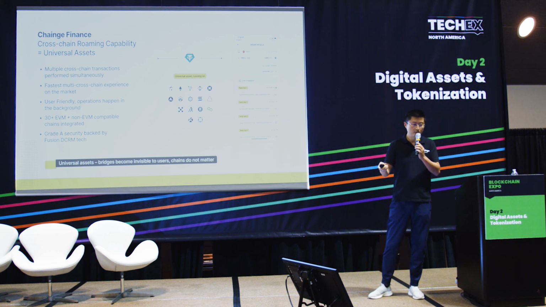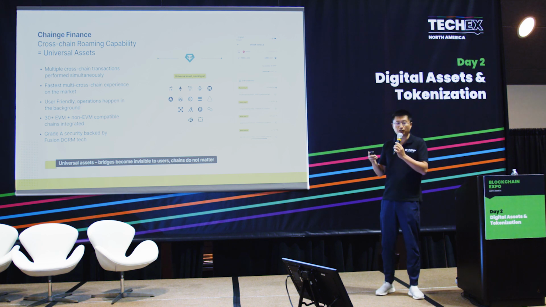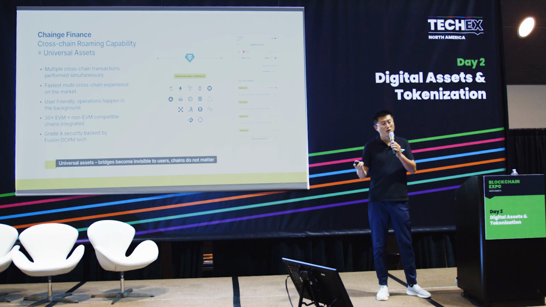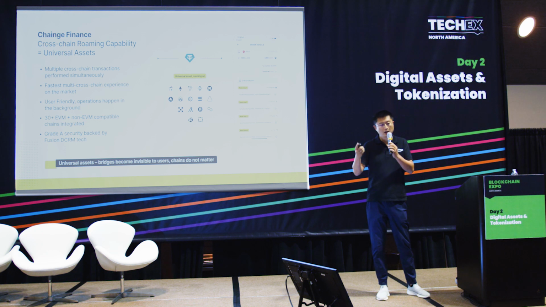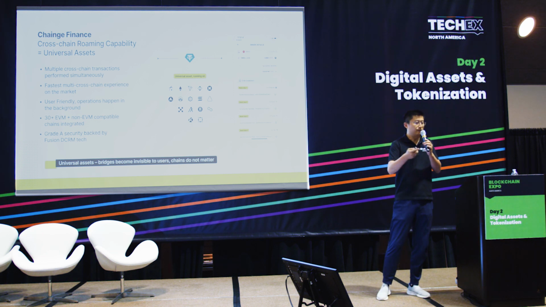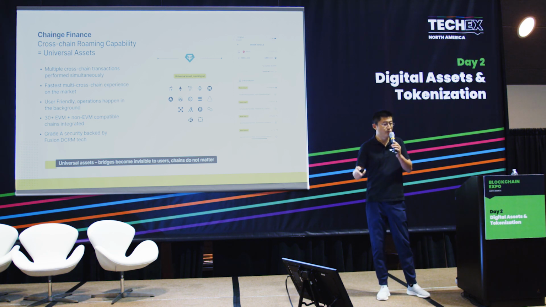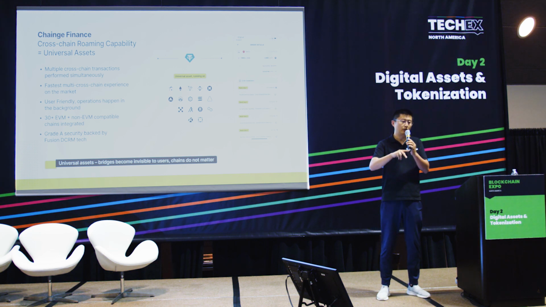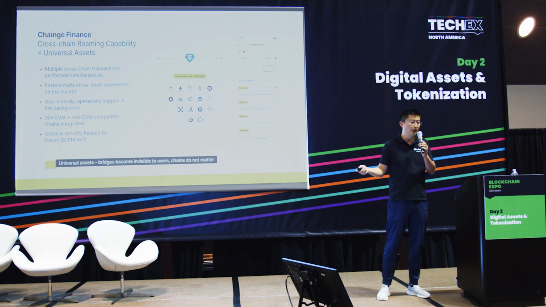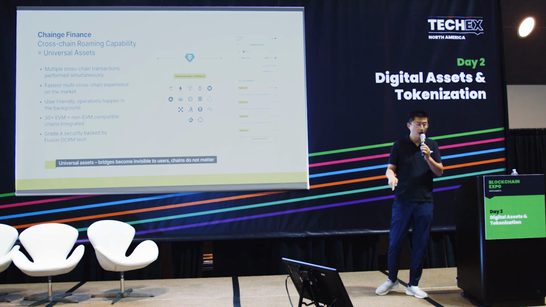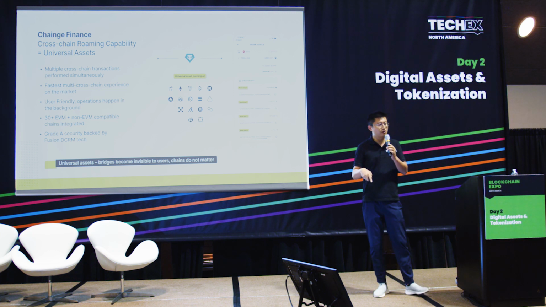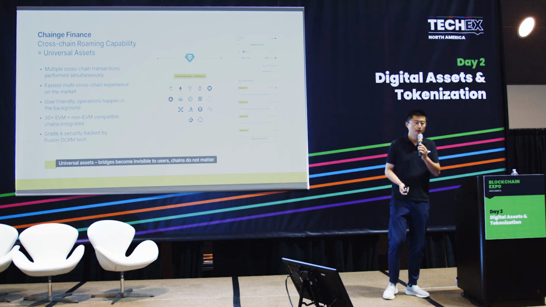And of course, most important, the security. We are using the Fusion DCRM technology, which guarantees security. Today there are a lot of cross-chain technologies using Fusion DCRM, like AnySwap, Multichain, Phantom Bridge, Nerve Bridge, and the total liquidity for the cross-chain is more than 4 billion US dollars. So this is the guarantee for the security. So for the second question, we are able to do that.